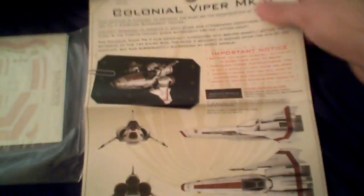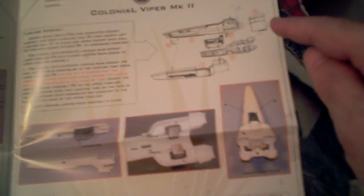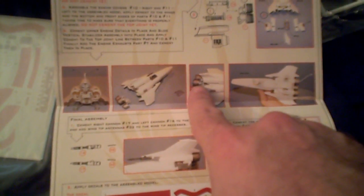The instructions are very thorough. Fairly good diagrams. My only complaint is they could be a little bigger, but they do go through fairly thoroughly with plenty of views of the individual steps to show you how you should be getting to where you're going. They even make the recommendation of painting the engine piece separate and then adding it to the ship. You get full paint and decal callouts, which come in very handy.